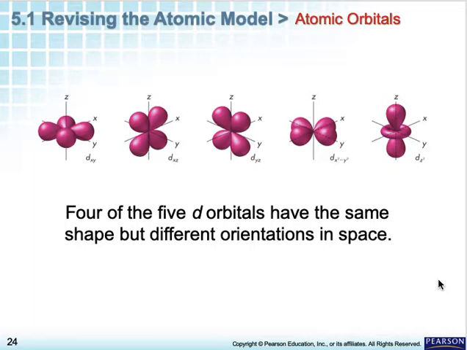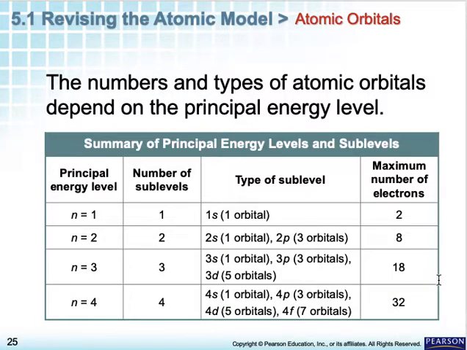These are the d orbitals again. Four of the 5 d orbitals look very similar to the p orbitals, but now they're in between the x, y, and z axes. And the fifth one is really kind of bizarre. It's an interesting shape. So I suggest you pause this video here. I do expect to see this in your notes, because when n equals 1, we have one sublevel, and that's 1s. And we can put 2 electrons into an s orbital.